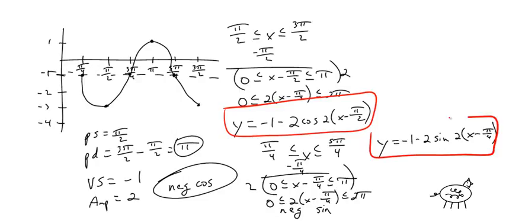That's why, math fans, there are actually an infinite number of solutions here, because I could keep shifting it. I'm not going to keep going with this. But let's say, instead of 3 pi over 2, which is 6 pi over 4, I can say 7 pi over 4. So that would come up to this point right here. And now I would go from here, 3 pi over 4, to 7 pi over 4. That would be a positive sine graph, okay, with a different vertical shift, or phase shift.